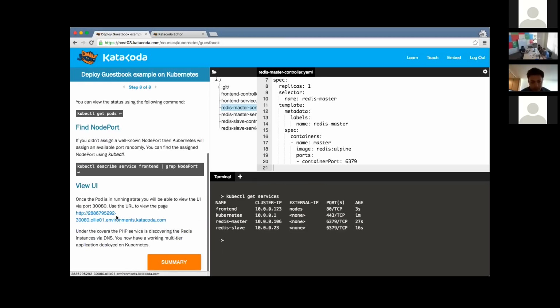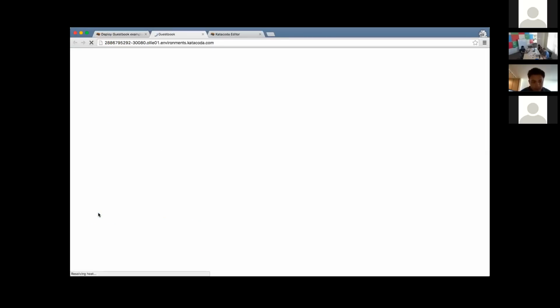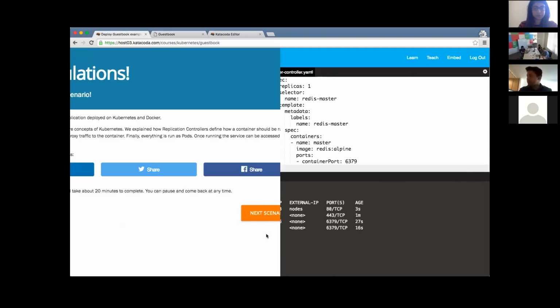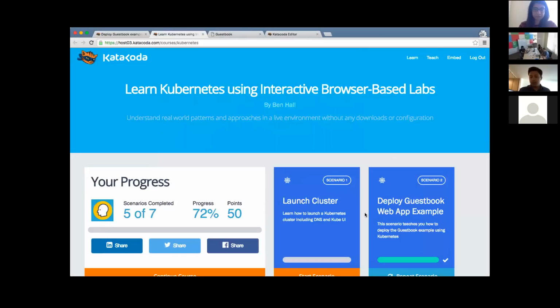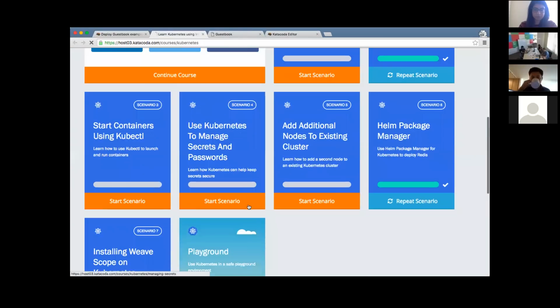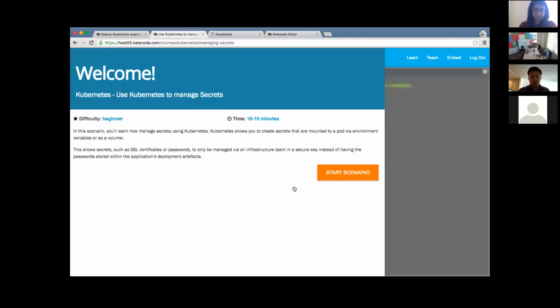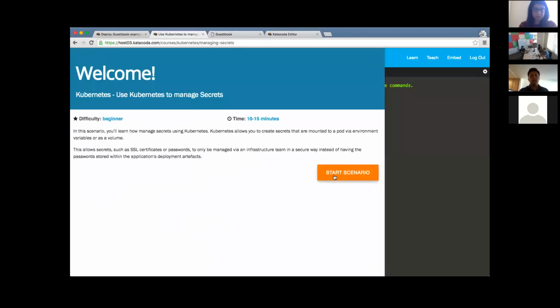And then at the end, we give users a link, and that's how they can access the demo application which they deployed, in this case, the guestbook. The aim is to walk people through and help them get started. If you look at something which we deployed today, we've got managing secrets, and it takes the same premise as what we did with the guestbook, but it's teaching the foundations and the different ways that Kubernetes actually works in practice in an interactive way.